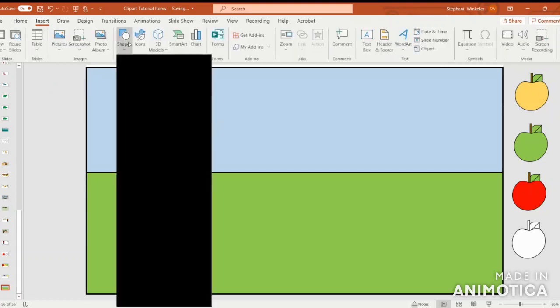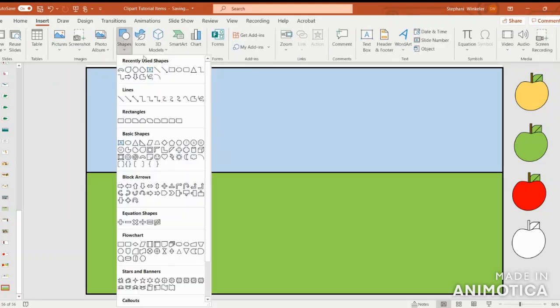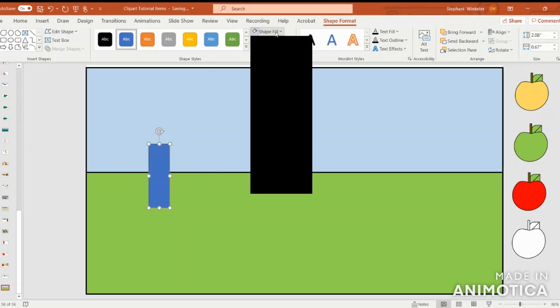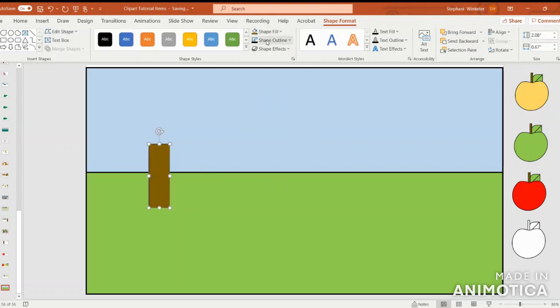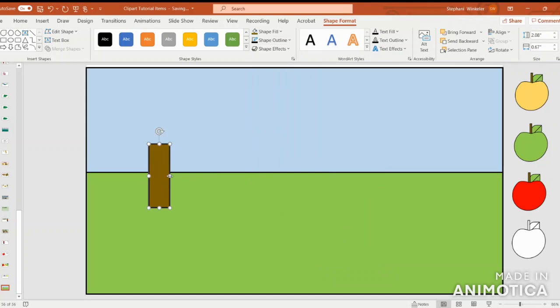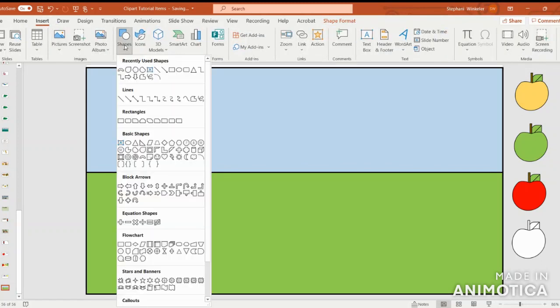So we're going to go to Insert Shapes. Let's get that rectangle tool again, or shape. And make it brown. Okay. And now let's make the leaf part of the tree.